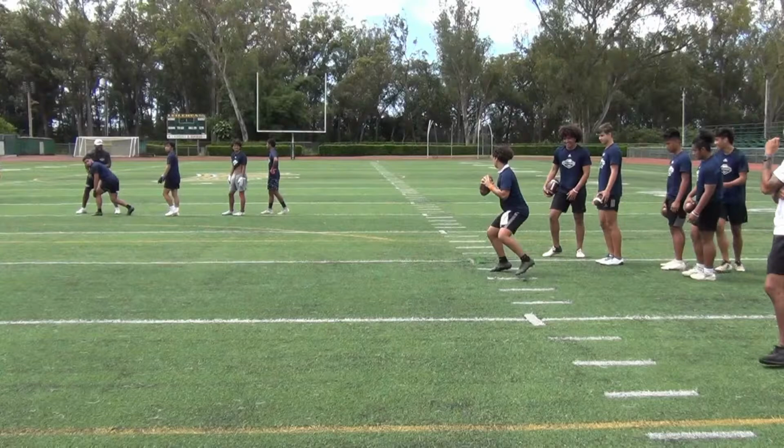Extension, extension, extension, extend, extend.